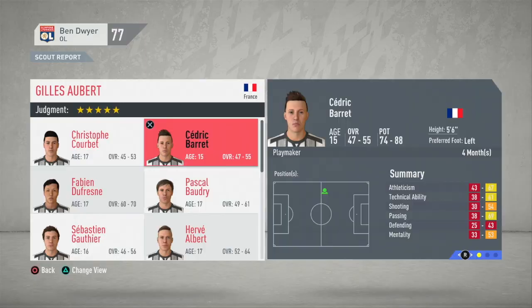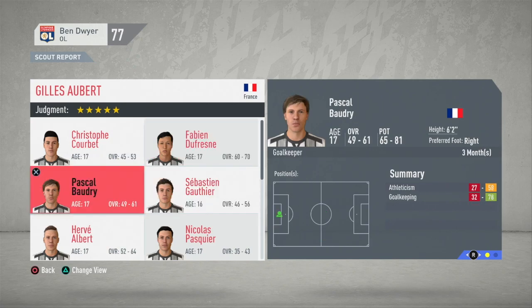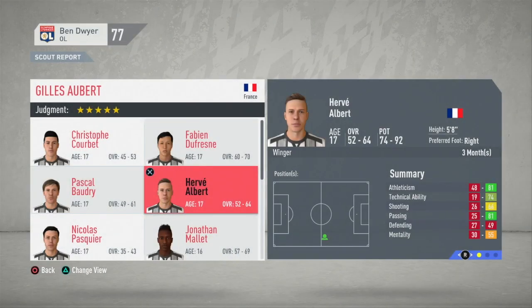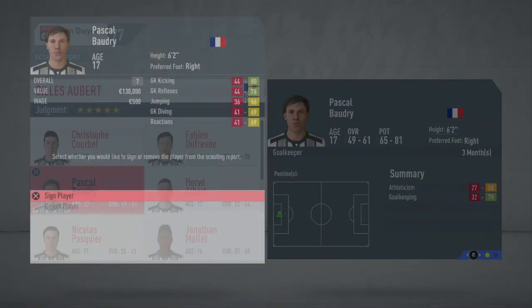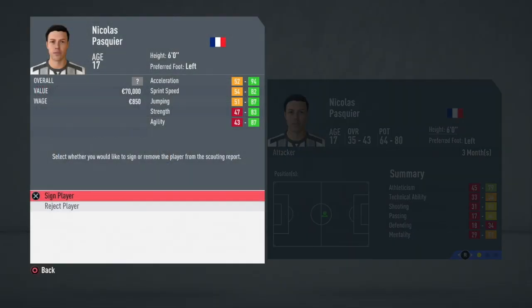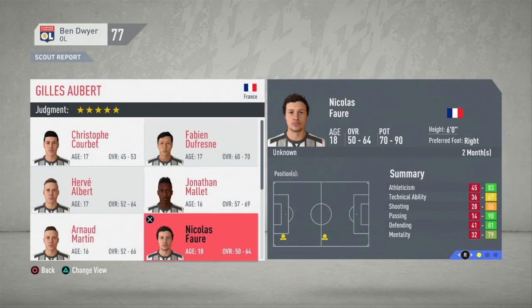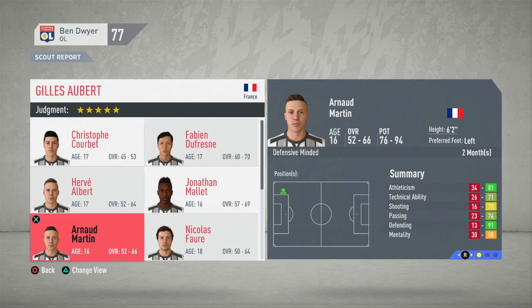Cedric Barret, a bit worse than him. And it's actually going to be a no for him. Fabien de Fresne, his overall is keeping him in here, I think, because his potential isn't that great. Hervé Albert looks alright. Pasquier is not very good. Mallet, who's a goalkeeper, looks alright. Same with Nicholas Faure.